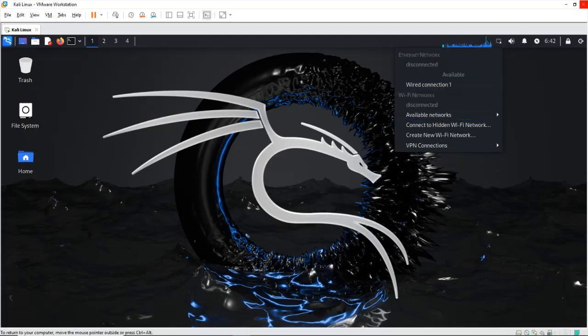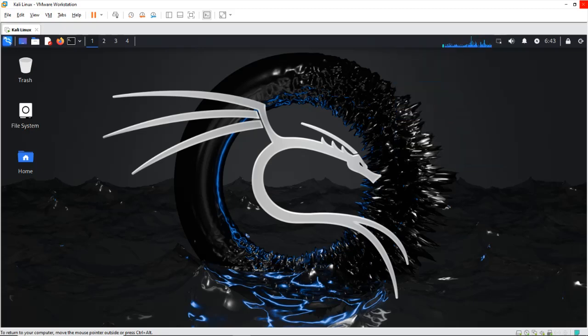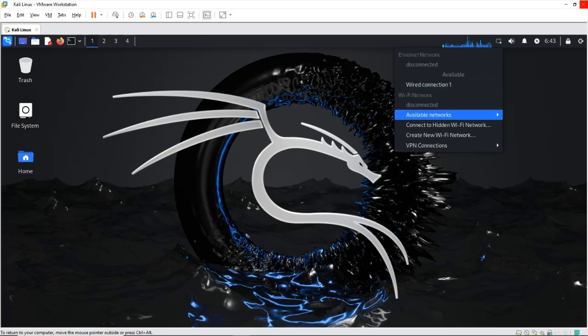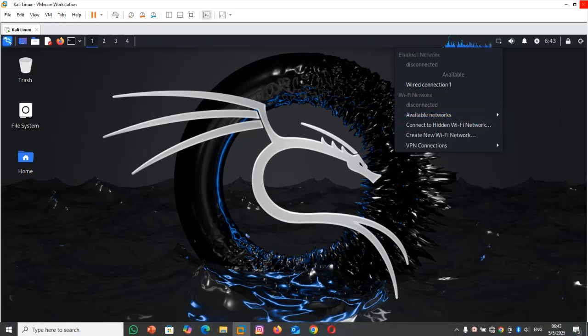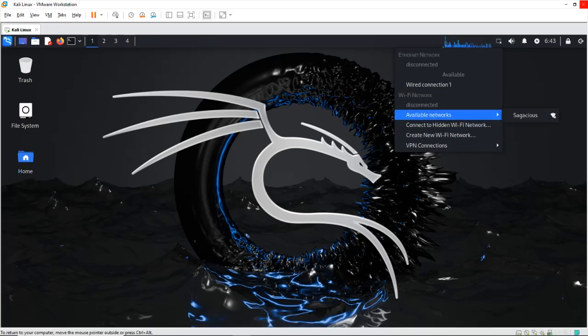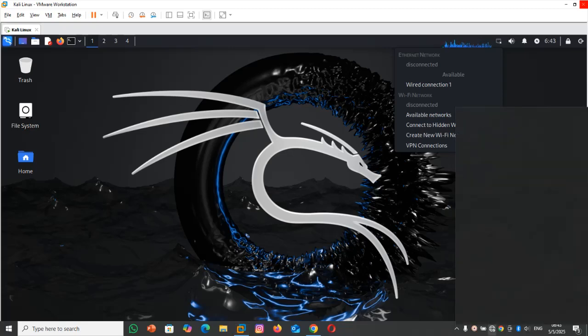And if I come to my Kali Linux here, let's first disconnect that. It's still showing Sagacious, but Sagacious is no longer there. Okay, no problem. We now have a hidden Wi-Fi, and you can't see it here. It's still seeing Sagacious, but you can't see the hidden Wi-Fi. But for the Windows PC, it's quite interesting that you can see there's a hidden network right there.